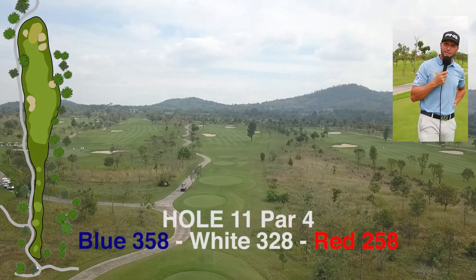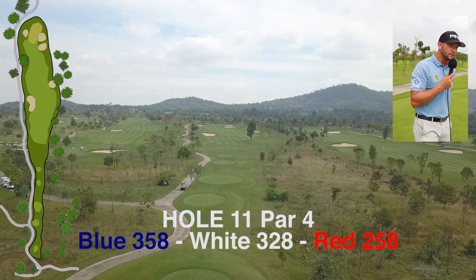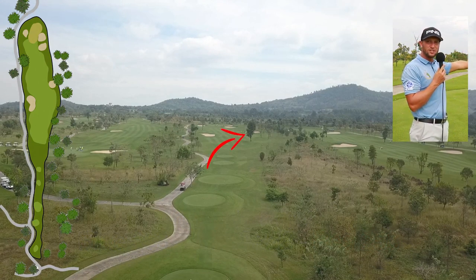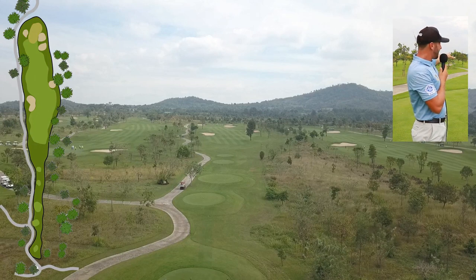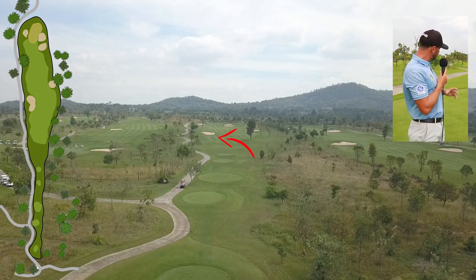And here we are on the 11th hole, par 4 uphill, 328 yards here off the white tees. Now what you can see, the main thing to be careful of is the tree here on the right hand side, so you want to make sure you don't end up in those trees and basically block off the shot into the green. Bunker here on the left is reachable, right? So it's another one we want to stay away from.